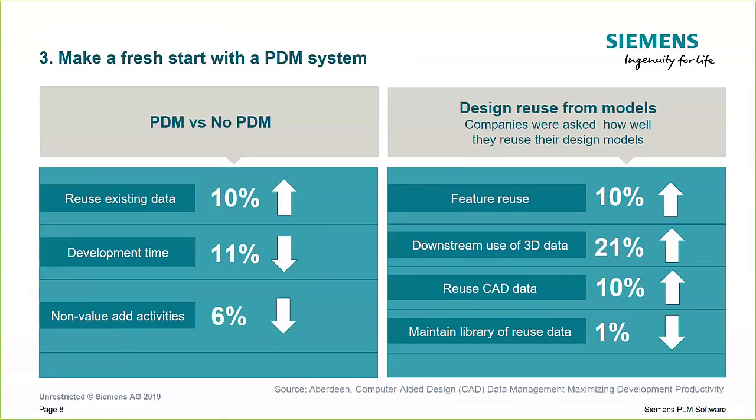If you're questioning your current system and processes, it may be time to make a fresh start. The business of PDM has changed dramatically in the last few years, with a generational shift to redefine PDM beyond CAD data management, including capabilities to be more integrated and interoperative. Whether it's across multiple CAD tools or integrating more components of designs like electrical and software. A single PDM system can be at the center of your business, helping everyone keep track of every bit of information that defines and describes the product through its development.